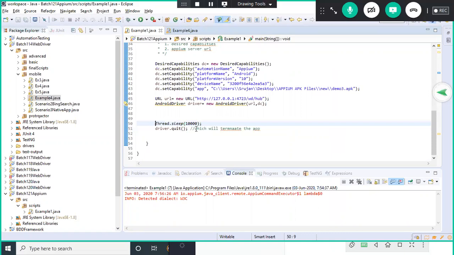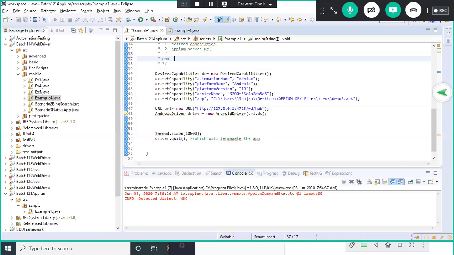The reason I used Thread.sleep is that after creating an object, I am asking it to wait for some time and then terminate. Upon creating an object of AndroidDriver, it will automatically install the app on your device, and it will launch the app too.